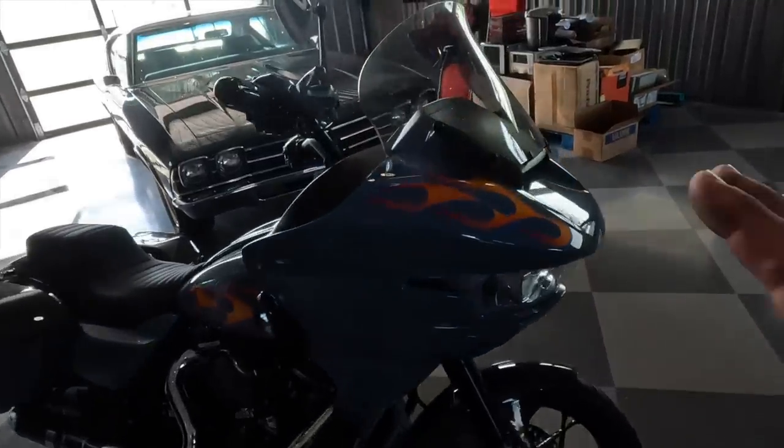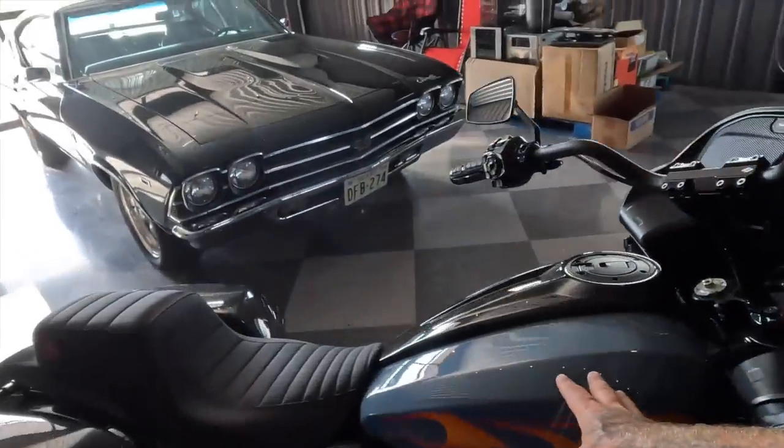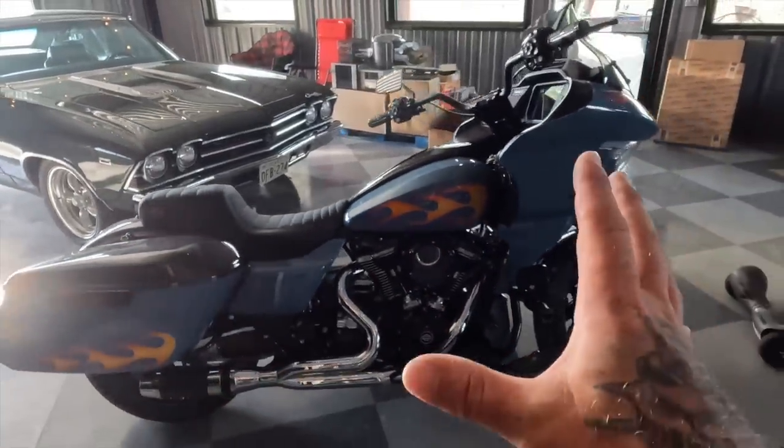Now, I really didn't know about the orange against the blue. I wanted it to feel kind of like what a Harley would look like if Hot Wheels made it with some flames. The contrast was a lot for me to get used to at first, but the more I look at this bike, the more I like the contrast. The fact that it's completely tricked out with inverted front suspension and some performance parts we're gonna talk about next goes along with the fact that it's got kind of this funky, loud paint job.